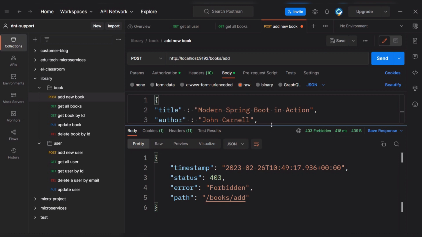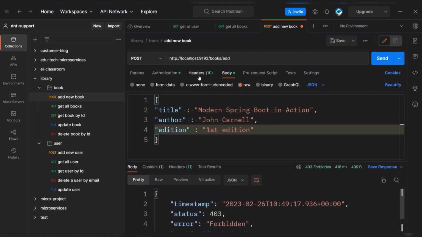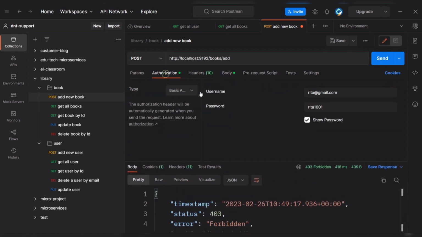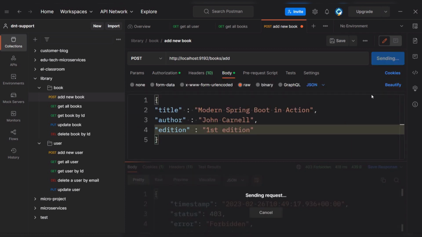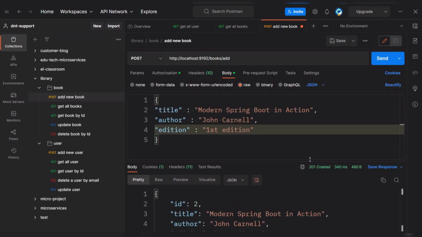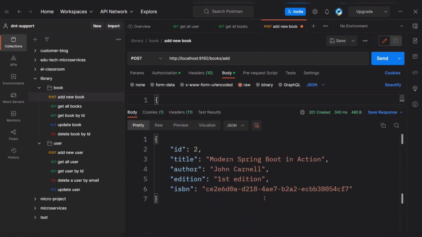But now if we change this authorization back to Samson, here, for example, SAMP, right? SAMP, and change this one here back to SAM, SAM here. Let's try to see again if we can create a new book. So let's fire send. Good. So now we see that we are able to create a new book.